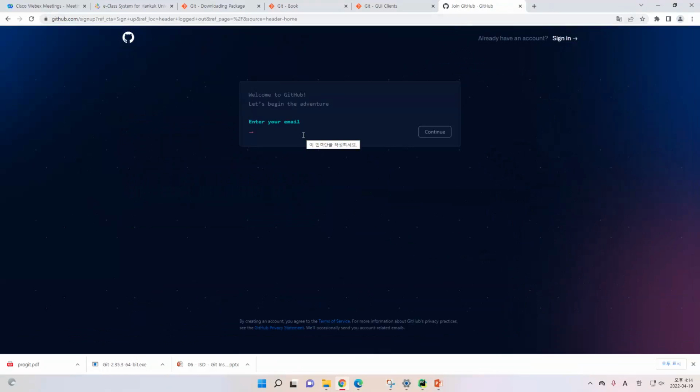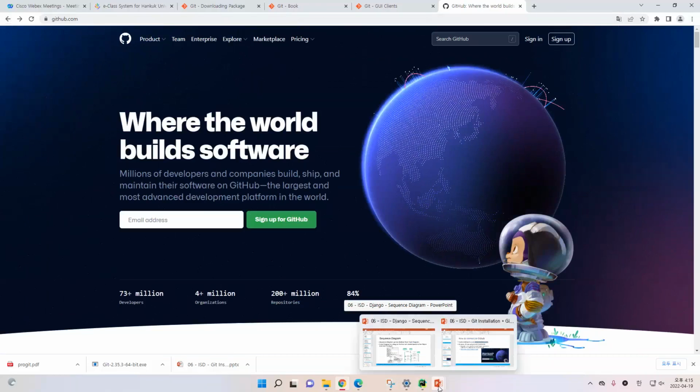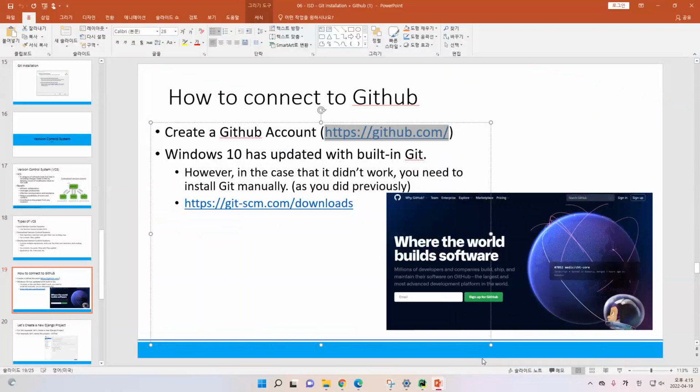They will ask for your email. Please sign up and get your ID for GitHub. Because I already have mine, I will not do this one. So you may take your time to make your account in GitHub. Please use your email and please do not forget your password.